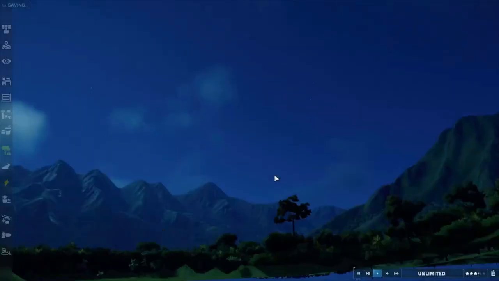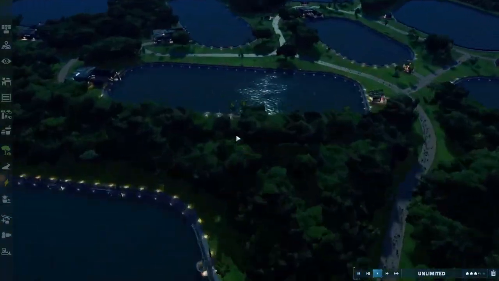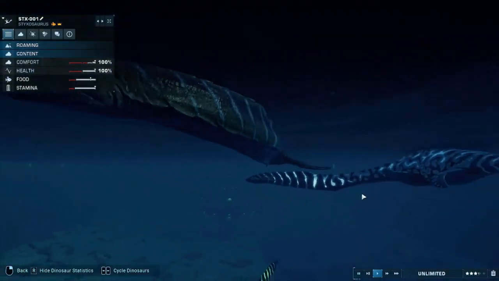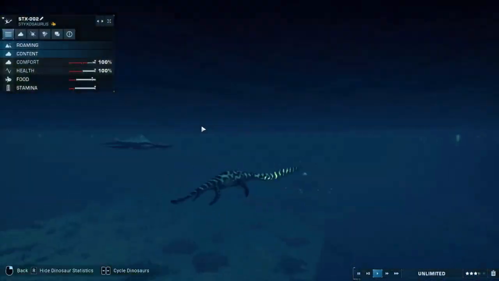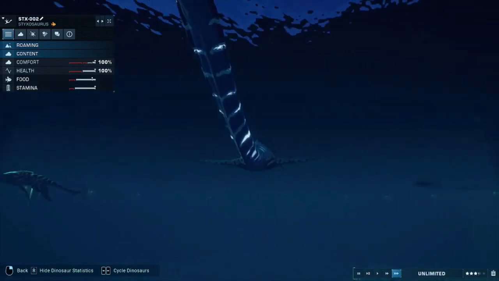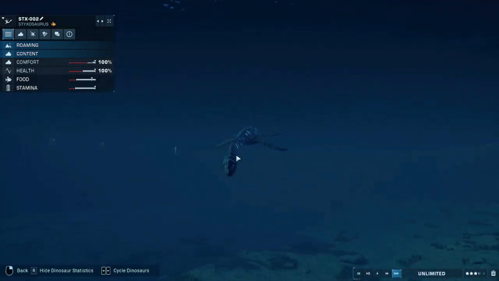Okay, well, I think we're going to move on to the rest of the marine reptiles and see what their social interactions are. Oh, I've got two bioluminescent ones. Nice. Okay, so this is Styxosaurus from the Late Cretaceous pack. Let's see if we can get any social interactions out of them.